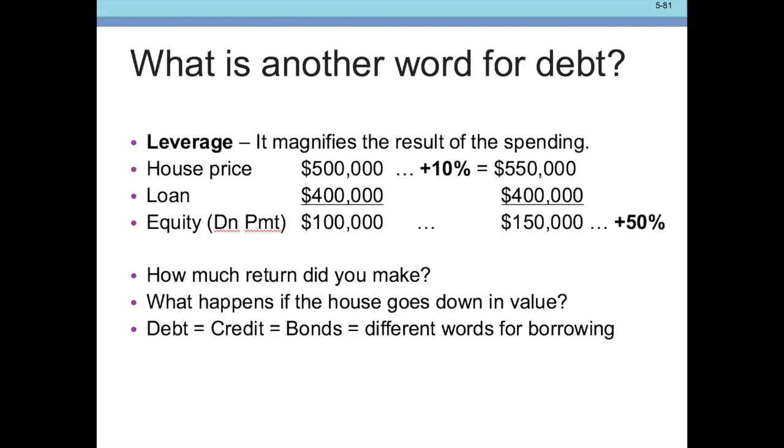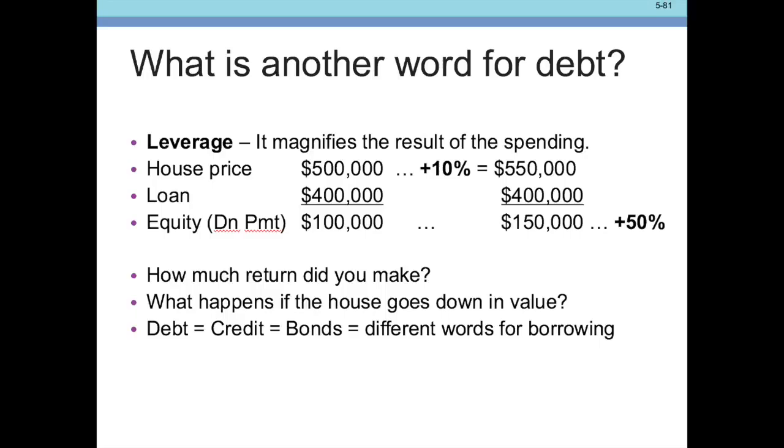So let me give you one extra slide. It's not in your textbook, but I think it's very important that you understand this works in all kinds of finance, including personal finance, because numbers don't know where they're being used. So this slide is, what's another word for debt? Well, it's leverage. So for a house price here, you've borrowed $400,000 for your $500,000 house, and you put $100,000 down. That's your down payment, or your equity in the home.